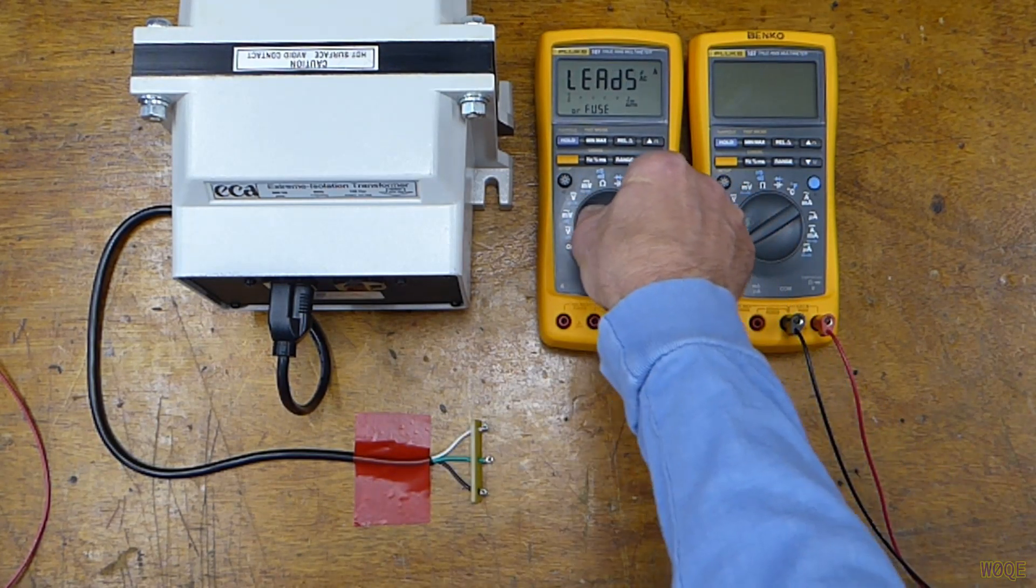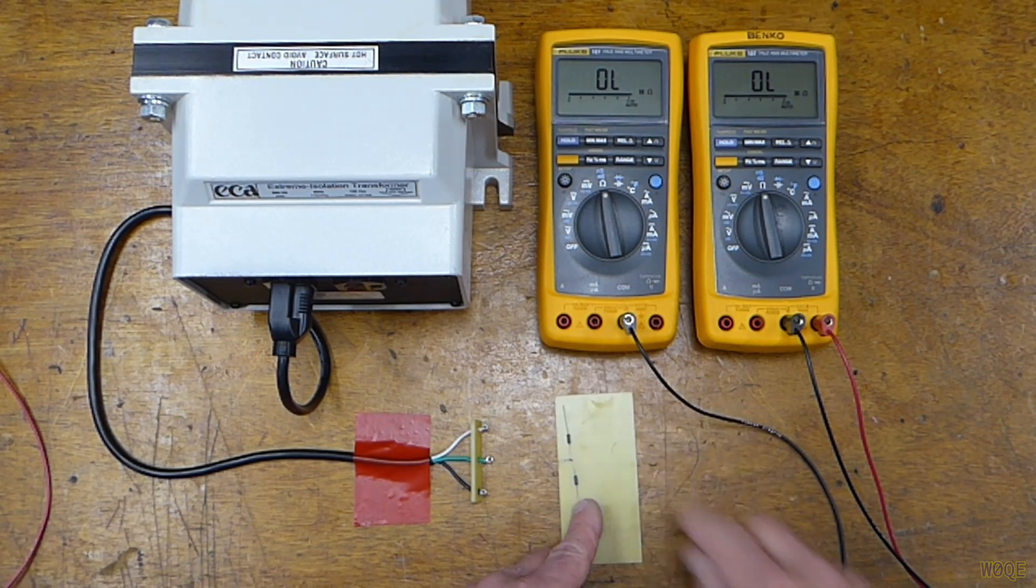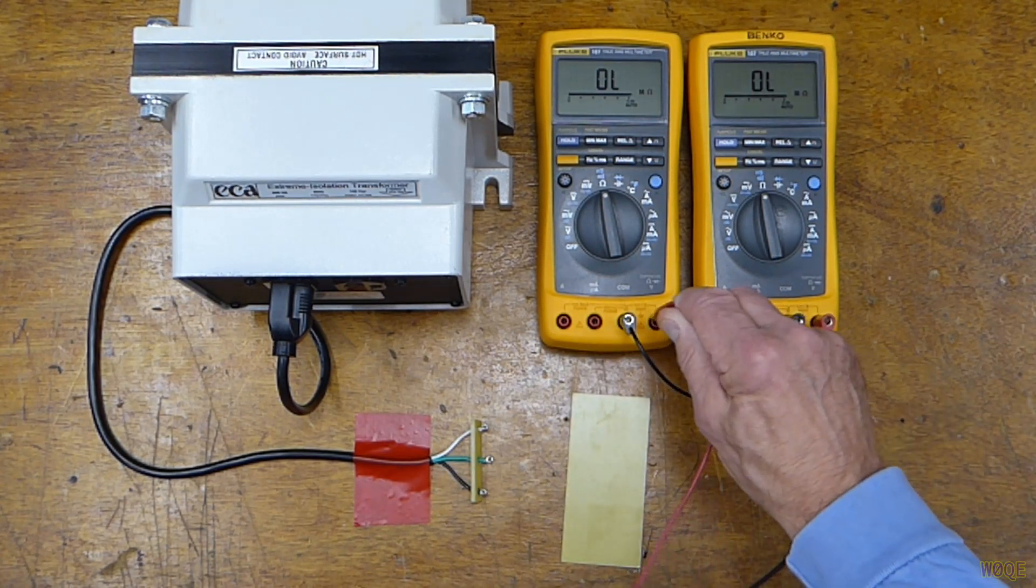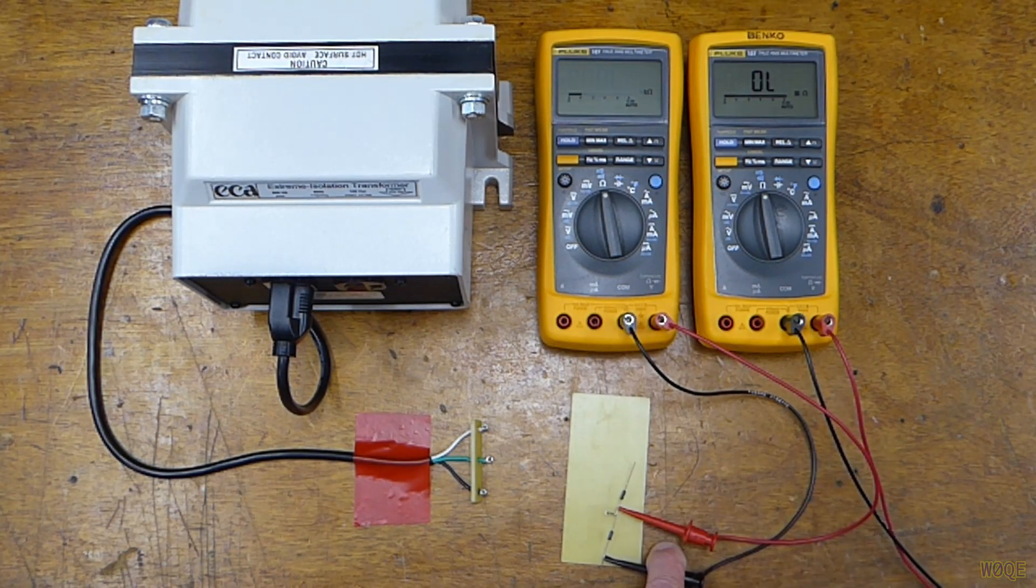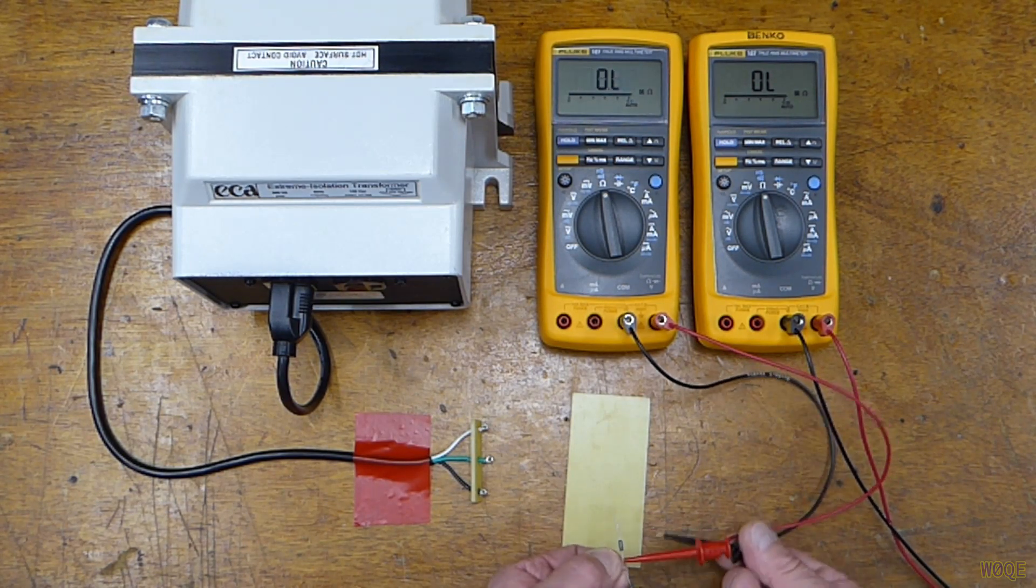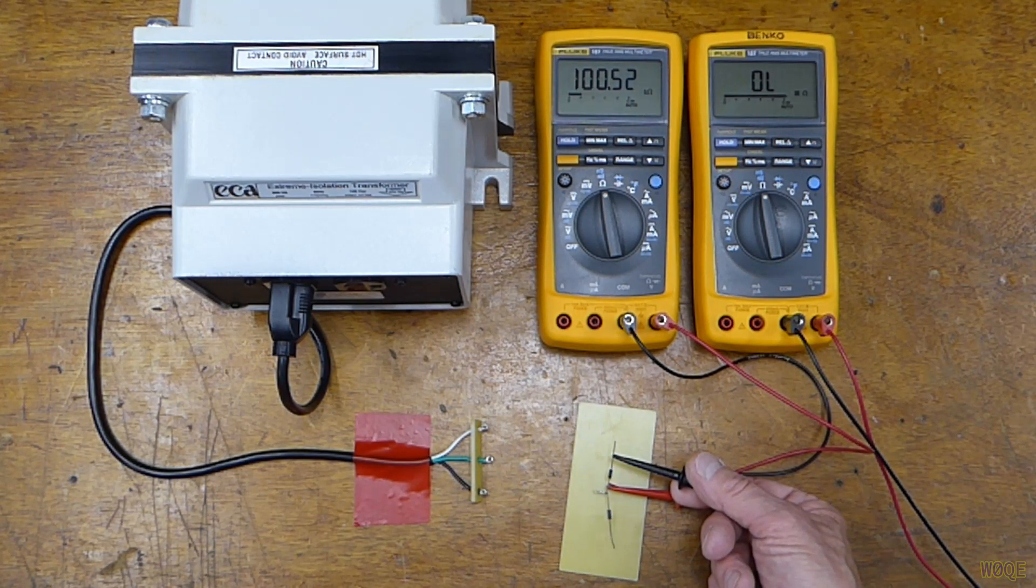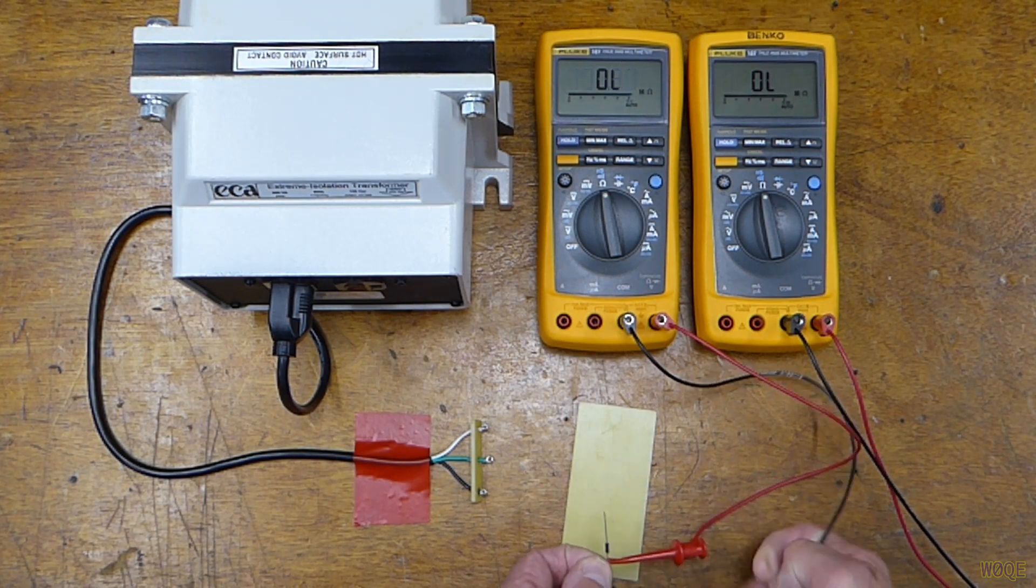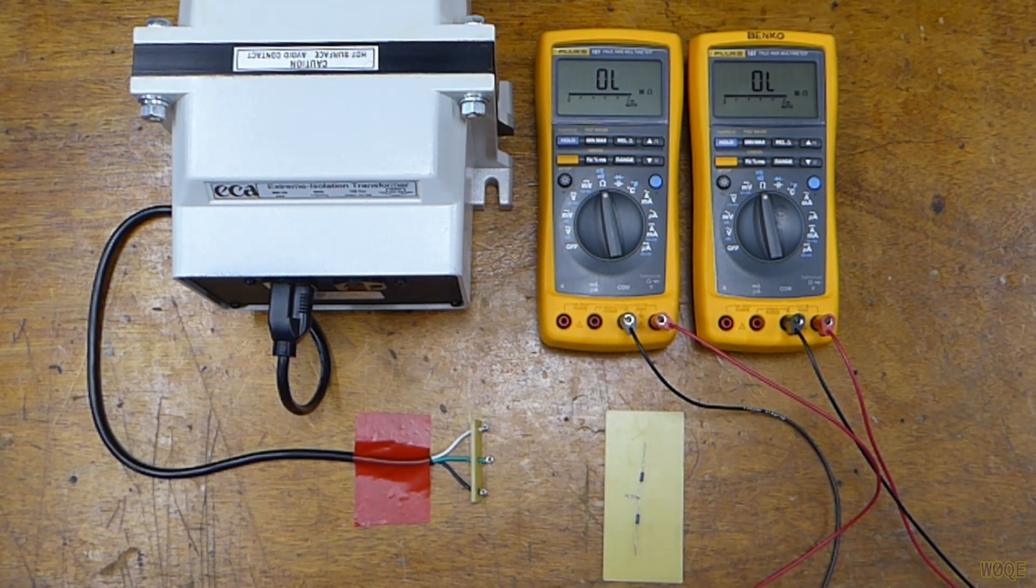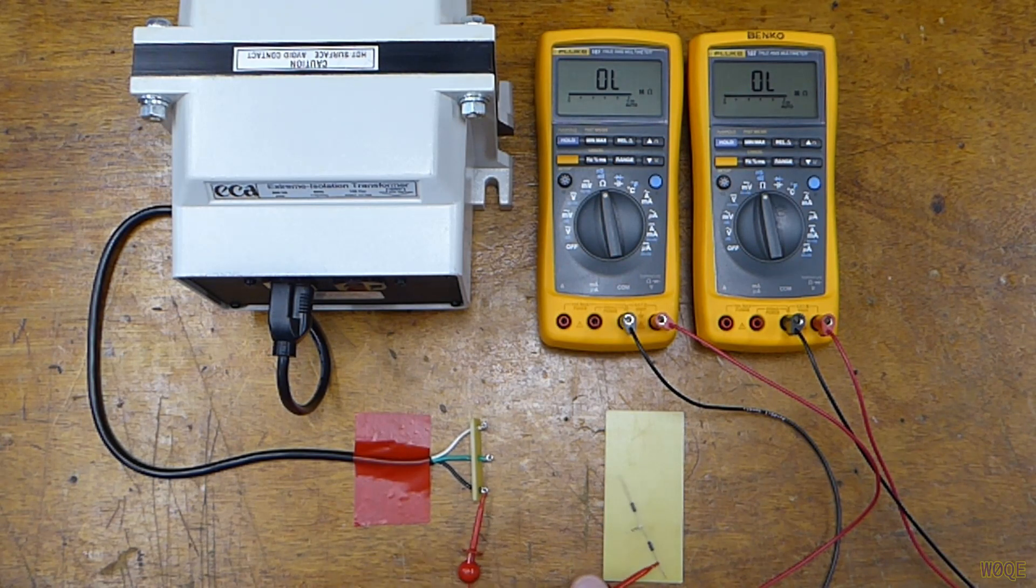Now let's look at something a little bit different, let's look at resistance. I made a little resistive divider here and these resistors are each 100k and they've been matched to be extremely close to the same values. This one shows as 100.52k, almost exactly the same. We're going to put those across the full voltage and then we're going to ground different pieces of this circuit, primarily the center point where you see what we get.